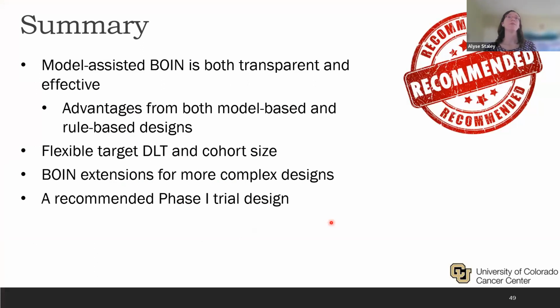In summary, the model-assisted BOIN design is both transparent and effective. That's because it uses the advantages from both the model-based and rule-based designs while mitigating some of the shortcomings of these two designs. It is highly flexible because it allows you to choose your own target DLT rate and cohort size that can be adapted throughout the trial. Additionally, there are many extensions of BOIN that are available for more complex designs. It is therefore a phase 1 clinical trial design that our core highly recommends.